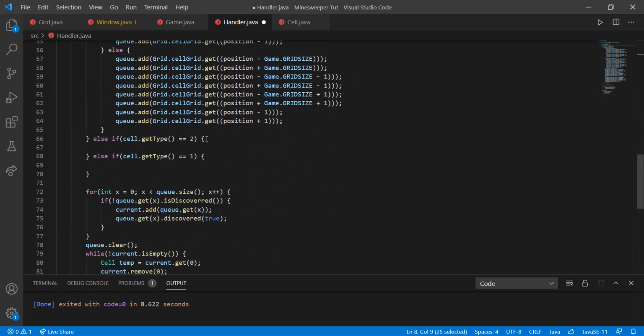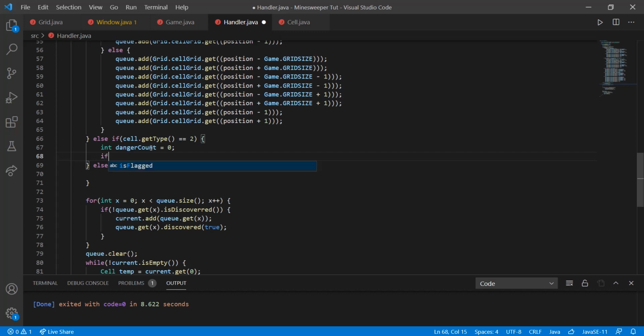Now, when it comes to the number cells, the functionality is essentially just going to be how we determine what number is going to be displayed here. So we're going to set a variable called int danger count. We're going to set it to 0. Okay. Then we're going to do something similar to how we did in our other if statement. So we're going to check to see where our actual cell is.